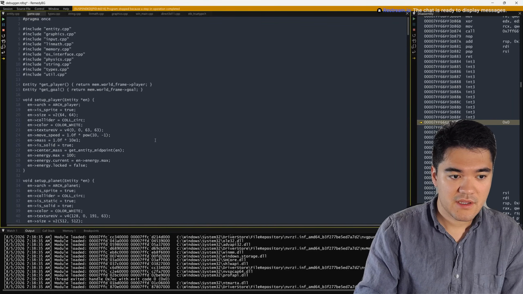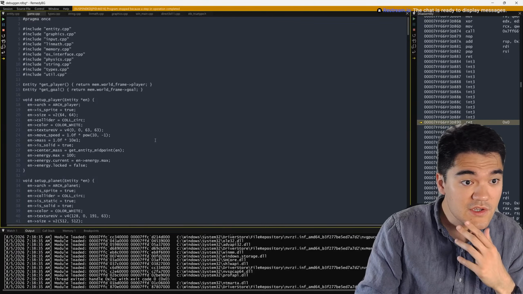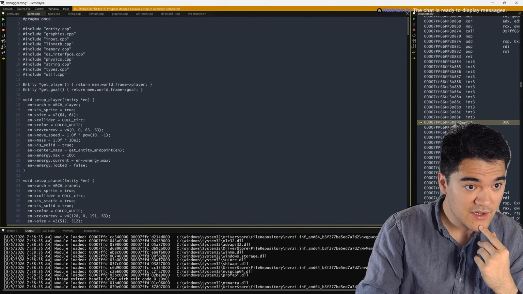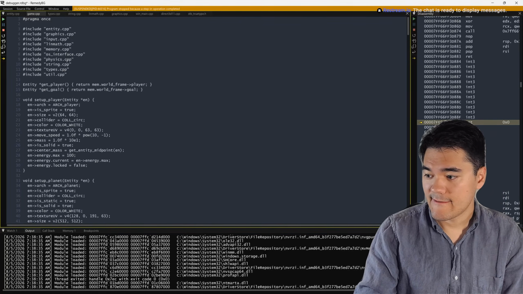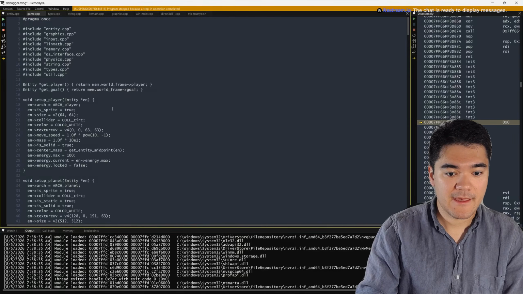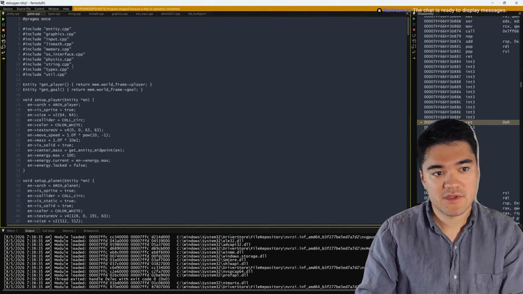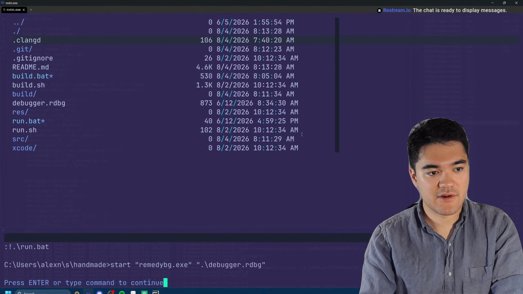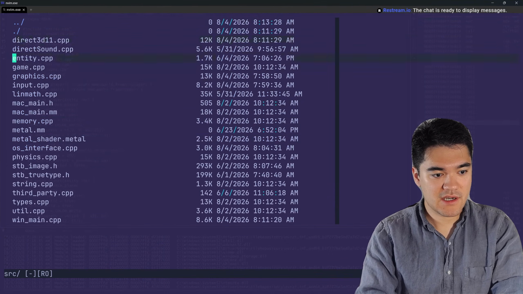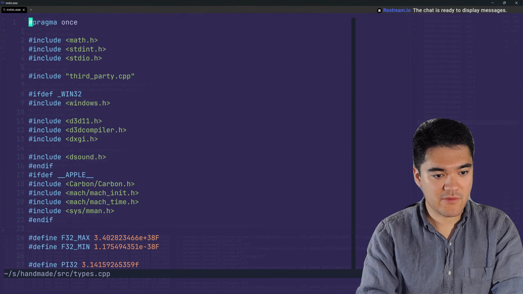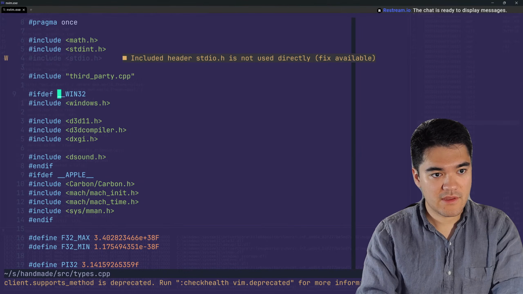Because Win32 is not defined here, because this is not including any Windows headers. I don't think so, because in the types header there should be all of the Windows headers, right? Yeah. So, well, that would be wrong. That would totally do it.